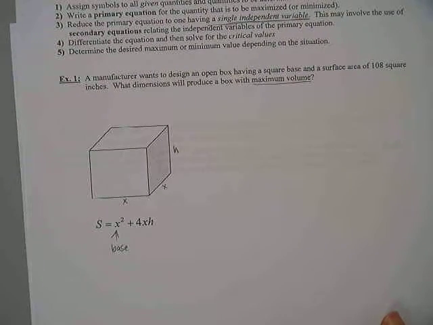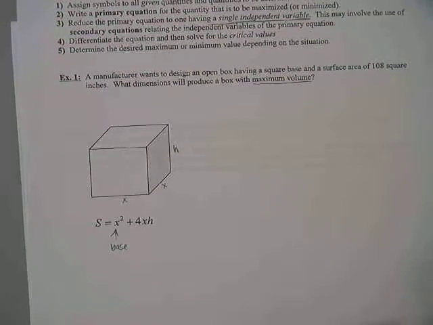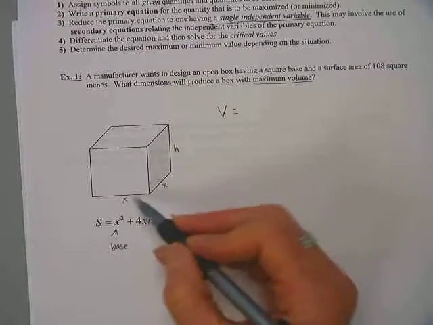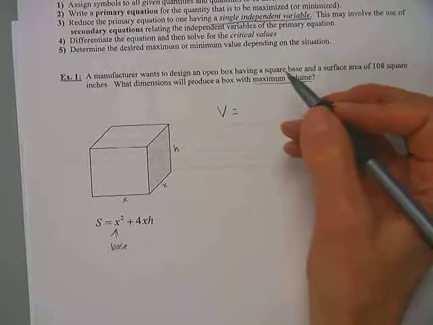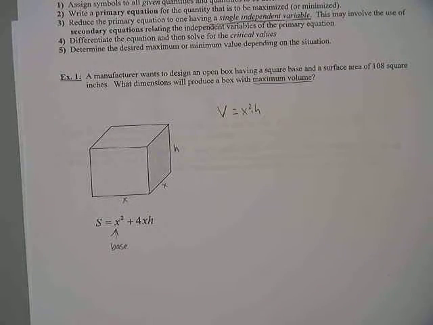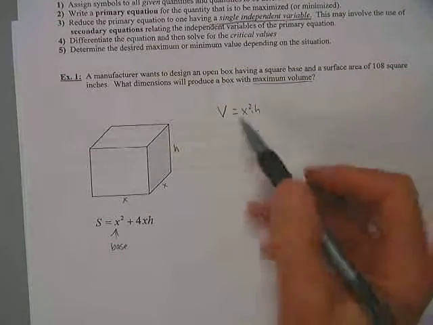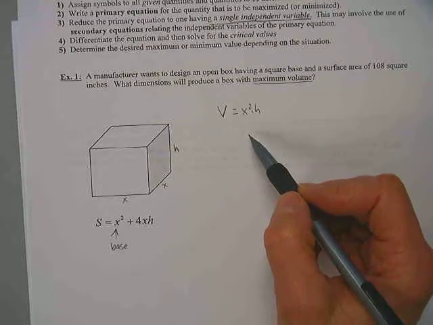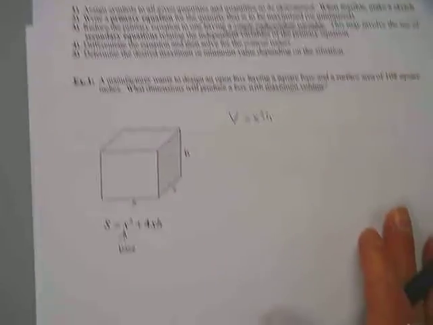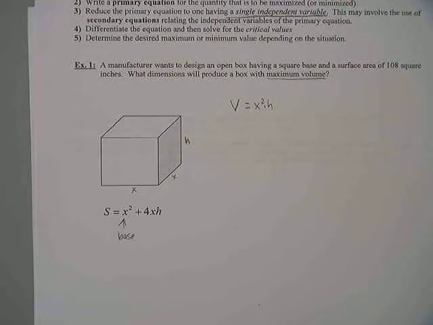So right now, what formula do I want to maximize? A prism, or this box right here, all right? And using these symbols, what is the volume of this box? X squared times H. That gives me the volume of this box. Not quite. I cannot take the derivative yet because I need a single independent variable. I have, what 2 variables do I have? X and H. I only want what variable? Probably just X.